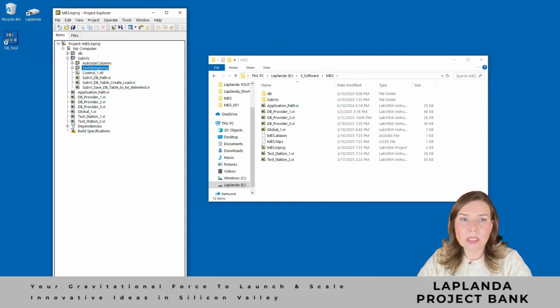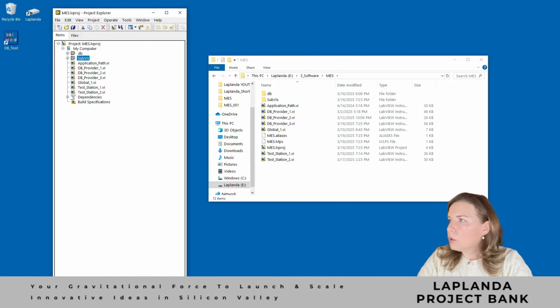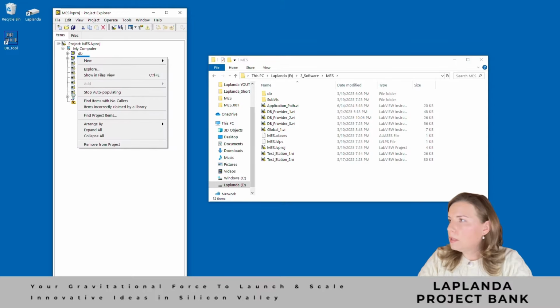Application path needs to stay in the main project folder, and all the other functions are in the SubVI folder. I also added the folder with the database into the project. For convenience, I made these two folders, database DB and SubVI, auto-populating in the project. As you can see, if we open the menu, we can click Stop Auto-Populating.